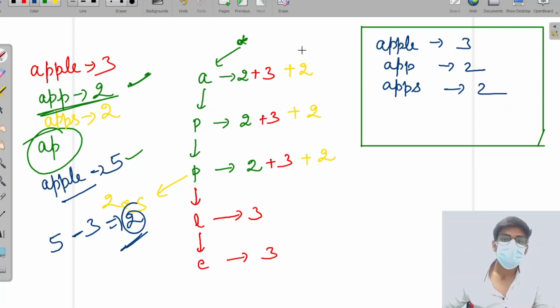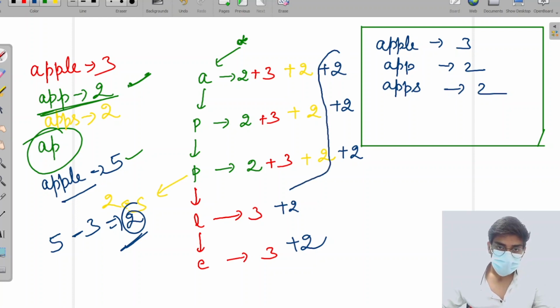So instead of adding 5, I'm going to add only 2, because we are subtracting 3 and adding 5. I have just calculated one formula, so I'm simply adding 2. This will override it. In each case, I'm going to add 2 only, instead of doing all this stuff. What does this mean?